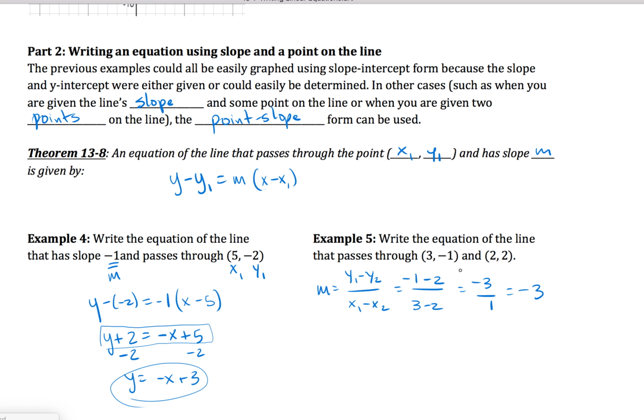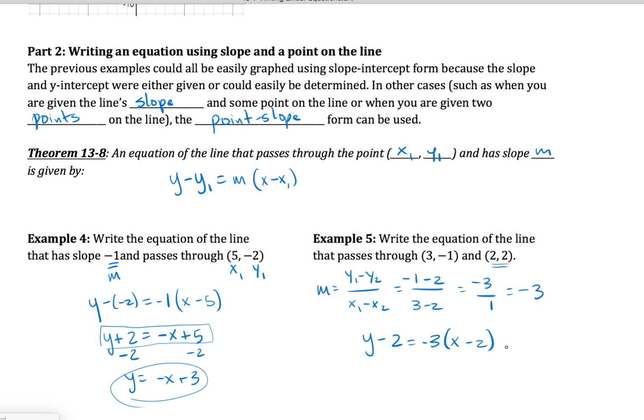So we know now the slope, and we actually have 2 points that we can pick from. And just because we called this x1 and y1 when we were calculating the slope, we don't have to use this point when we're writing point slope form. We could actually have picked this one. I'll go ahead and do that. I'll use this point in the answer that I'm going to give. So my equation will be y minus y1, which is 2, equals the slope, or negative 3, times x minus x1, which is also 2.